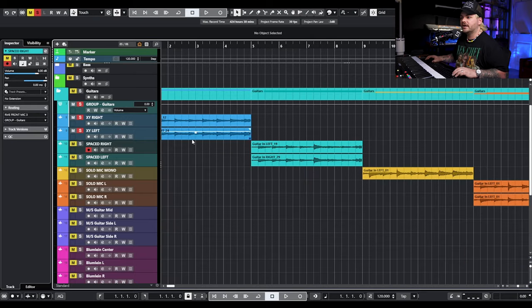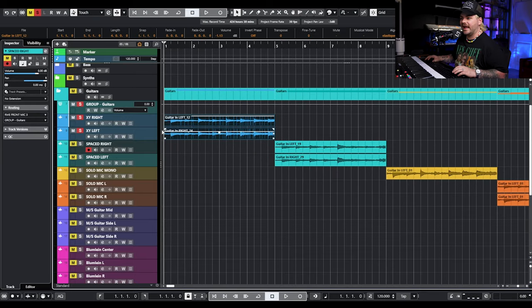And then this is what you're going to have once you get into your DAW. So right here, this blue that we're looking at is going to be the XY. So we have a mic that was on the right and a mic that was on the left. Since these mics are so close to each other, you're not going to have a ton of stereo width. You can keep in mind the principle of the further the mics are apart, the bigger and wider it's going to sound. But you also start to introduce things like phase issues.